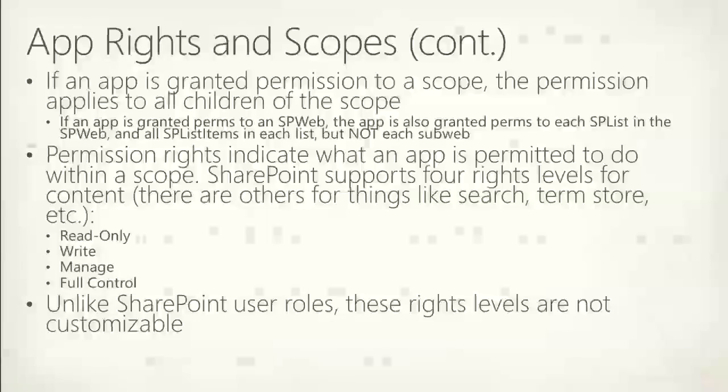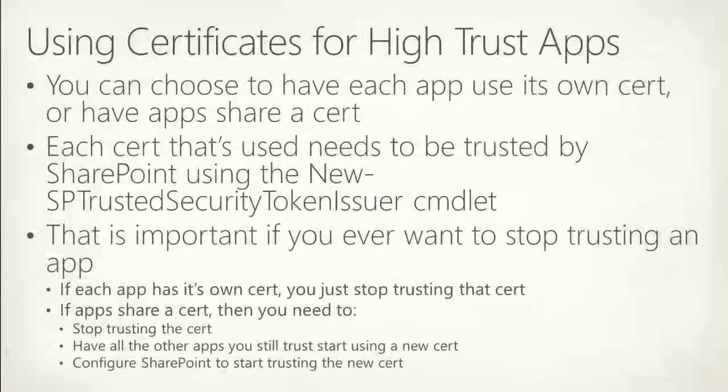Okay, so how do we set up high trust applications? The way this all works under the covers is through the exchange of certificates. What you need to do, and I'll demonstrate this in a second, is create what we call a new trusted security token issuer. This is a new commandlet, very similar to the identity token issuer commandlet. However, it's very different in that it provides a very different type of token. So just be careful when you're doing autocomplete in your PowerShell session that you're not trying to configure an identity security token issuer. Really what we're looking at is the trusted security token issuer.